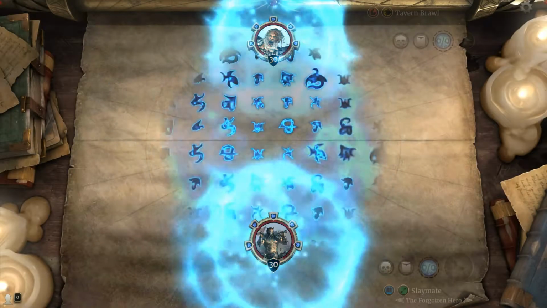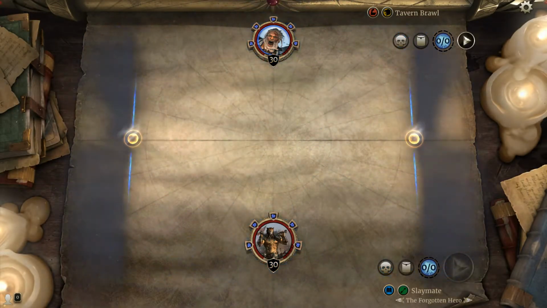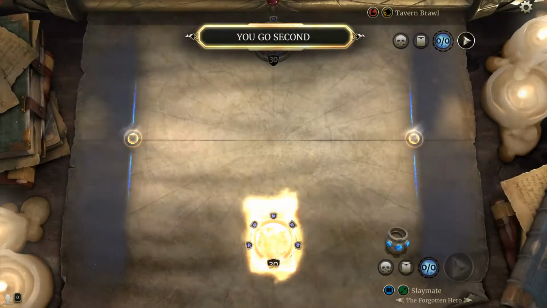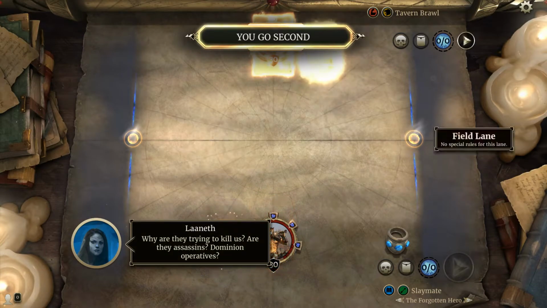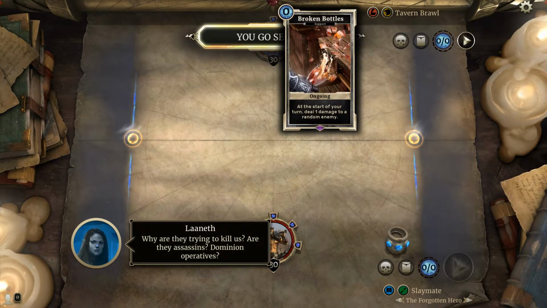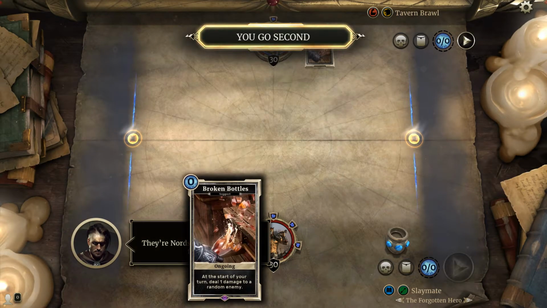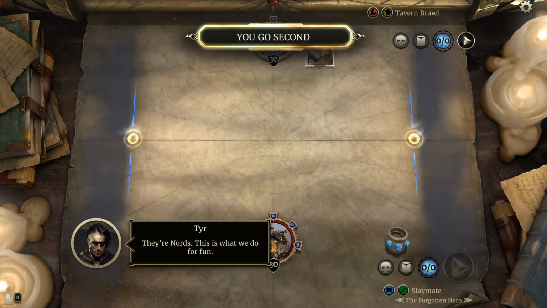Tavern brawl. I think that's a little encroaching on Hearthstone. Come on now, can't do that. Fight is broken on the tavern, watch out for flame bottles. Nice. In both lanes, there are stealth. They trying to kill us? Are they assassins? Dominion operatives? They're Nords. This is what we do for fun.